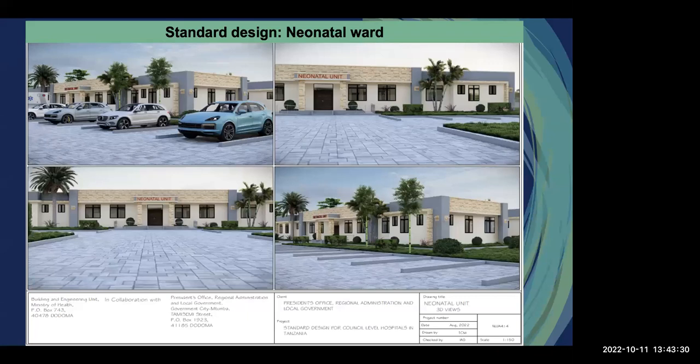Because we started developing the floor plan just for NEST, and at the same time, with the ongoing discussion with the Minister of Health, there was another desire or demand that we should have standardized neonatal wards at different levels of the health system, starting with the regional level and the district level, to ensure that all babies who need care get care in the right place. Another advantage was that more than 80% of mothers are delivering at facilities, and the population is increasing. So there is a huge number of newborn babies needing specific areas where they can be cared for, and also to help with other ongoing initiatives, specifically the measurement of newborn care.